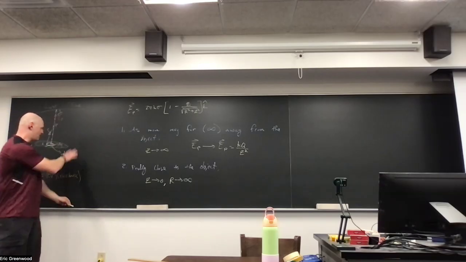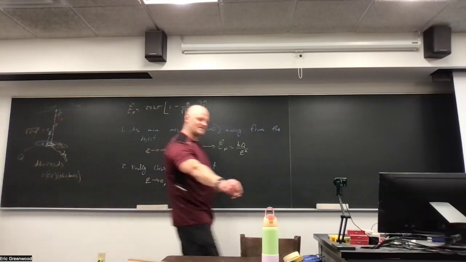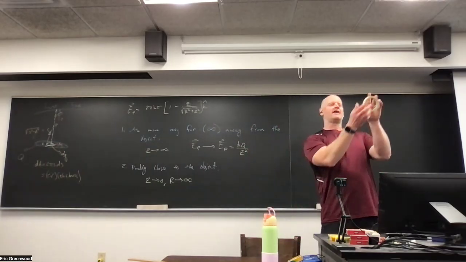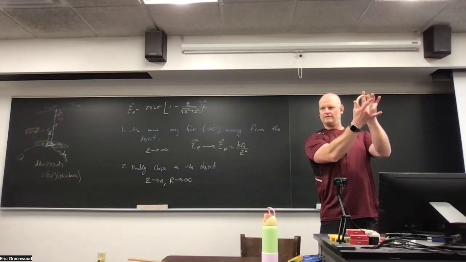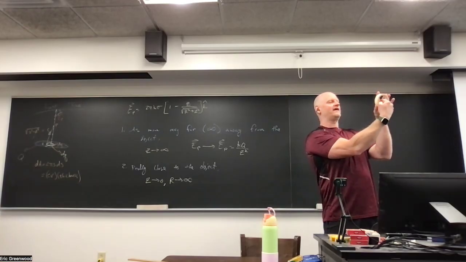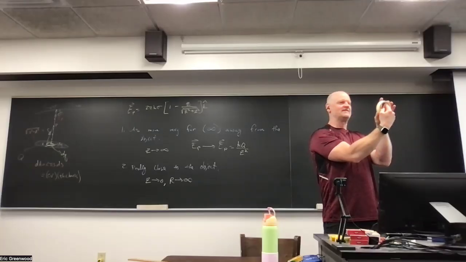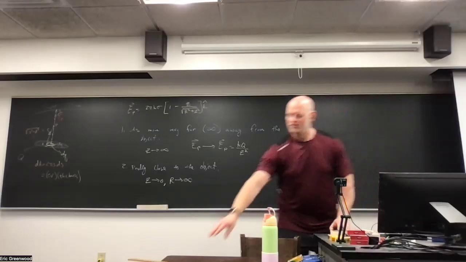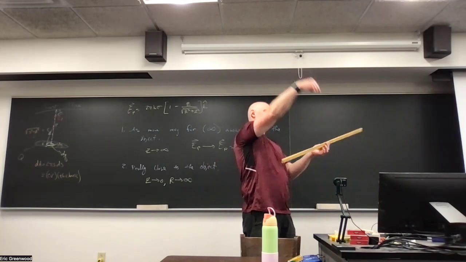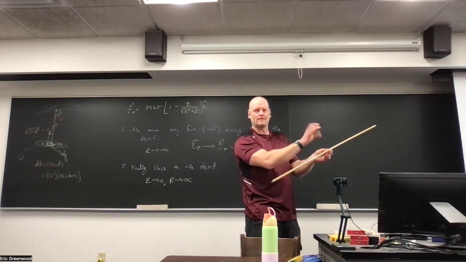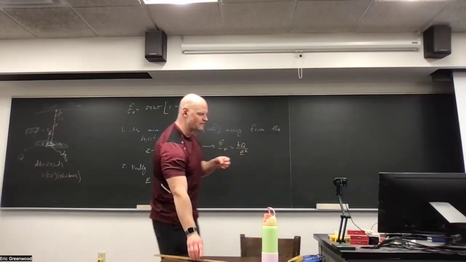So now I have some object, whether that's a disk, whether it's this object here, whether it's a sphere. Now, again, this is going to break down if I'm talking about something like this, which is a ring. Because if I go really close to the ring in the center here, I'm not going to see nothing. Which means in this case, the electric field is going to go to 0. Or if I'm talking about something like this, where I get really close to a line of charge, again, this is going to break down. So this limit only works for solid objects.